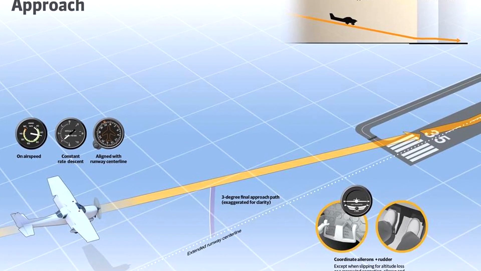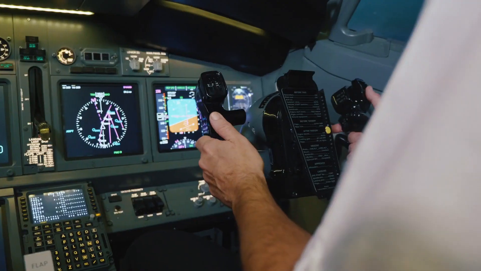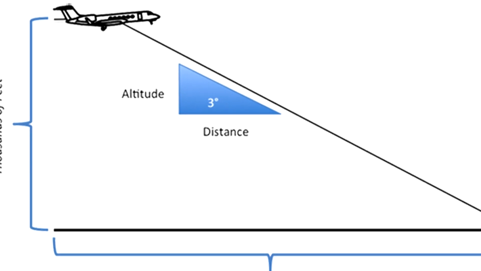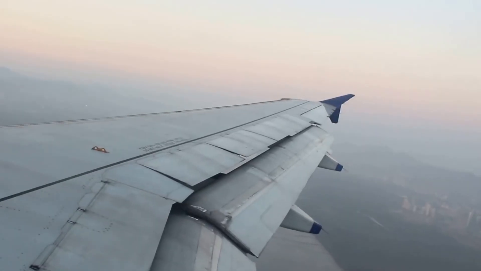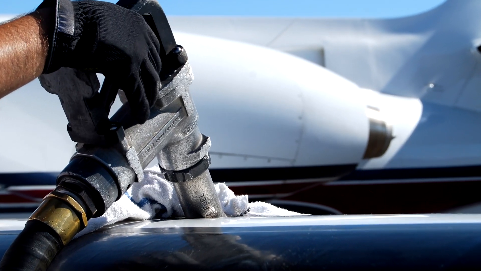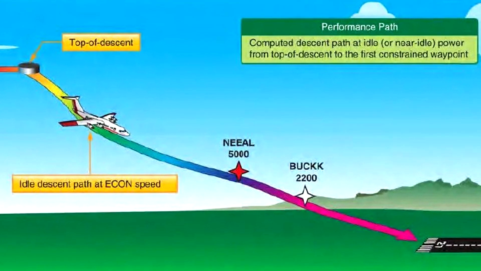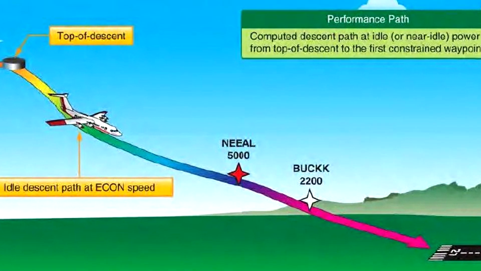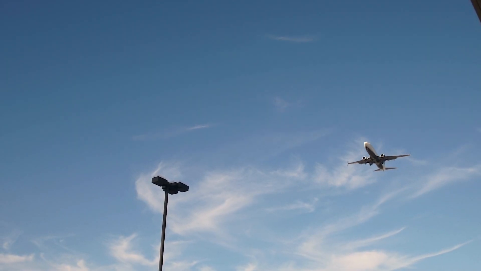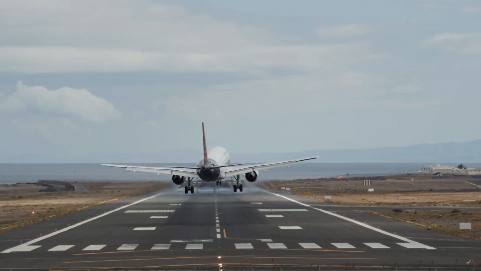Although a three degree descent is the ideal descent angle for both fuel economy and passenger comfort, most pilots will not follow it exactly. This is because at an angle of three degrees, it is very hard to slow the plane down without using the air brakes and then having to up the power again, wasting fuel to regain speed and the three degree glide slope. Most pilots will descend on idle power and actually start their descent a little steeper, losing altitude and gaining a bit of speed, then flatten out to lose that speed and rejoin the three degree glide slope for their final approach.